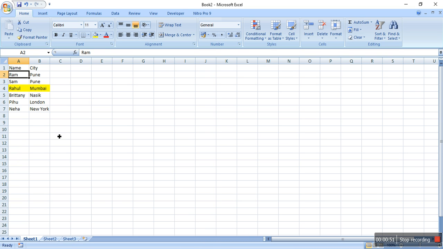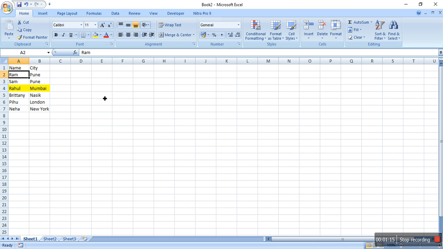I'll just tell you what exactly the spreadsheet is. So right now the screen you are looking at, that's called spreadsheet. Okay, and you can see that these are tabs: sheet 1, sheet 2, sheet 3. So these are the tabs. There are multiple spreadsheet within the workbook. So this is one workbook. So we can do VLOOKUP within the spreadsheet, across the worksheets, and across the workbook as well.